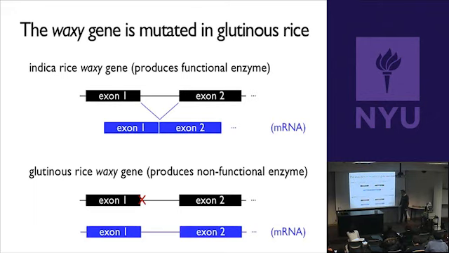As a result, when the ribosome comes and starts translating this, it'll start out okay. It'll go through exon 1. It'll make the same protein sequence it would normally make. Okay? But then it runs into a difference here. Instead of going to exon 2, it'll just start trying to translate the intron.